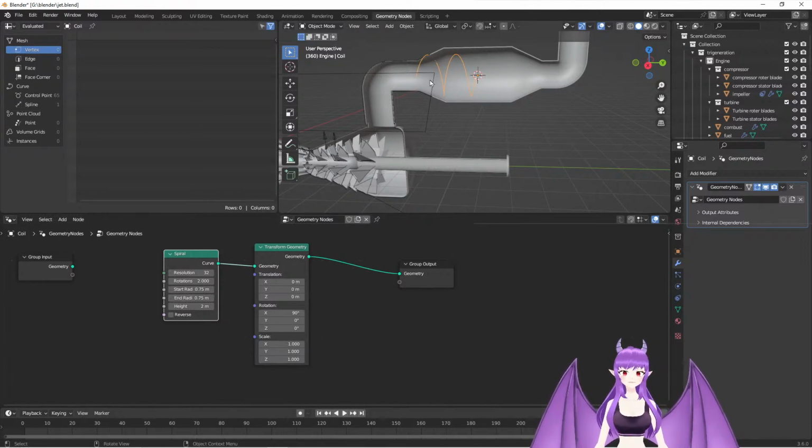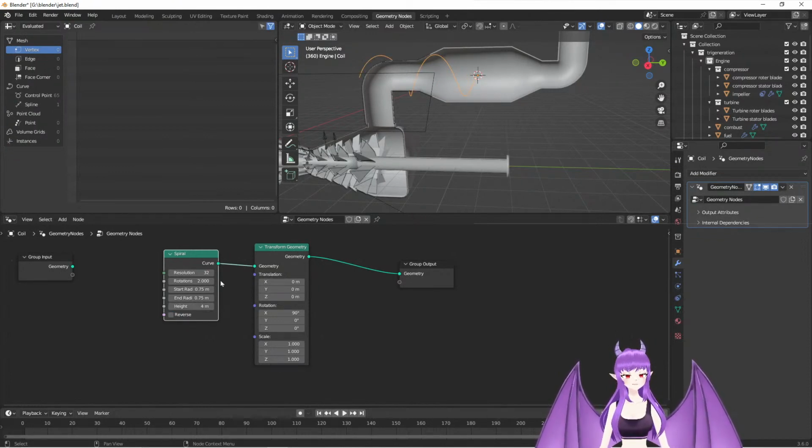We gotta move it forward slightly, but I'm gonna say 4 meters. Make more curve.